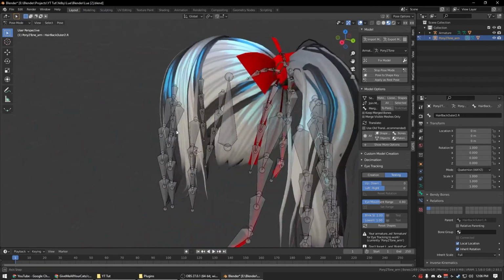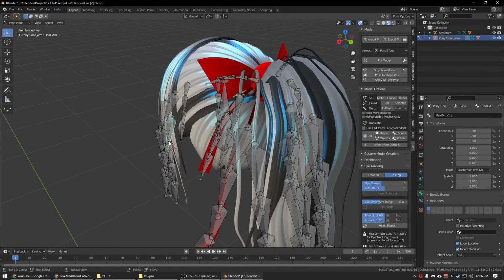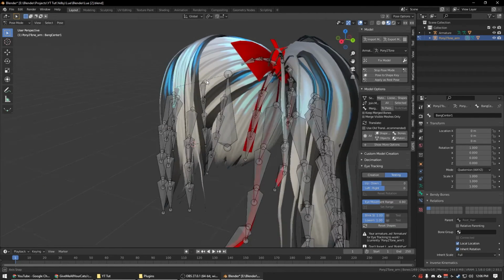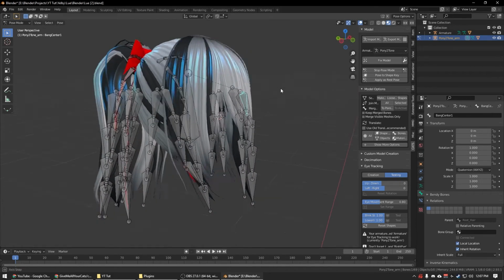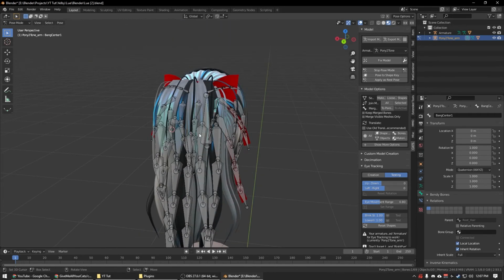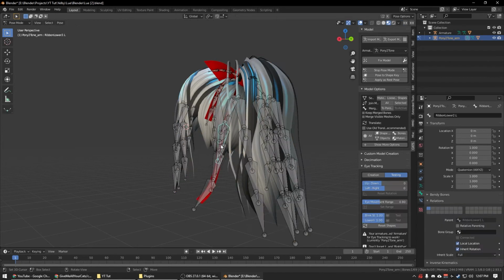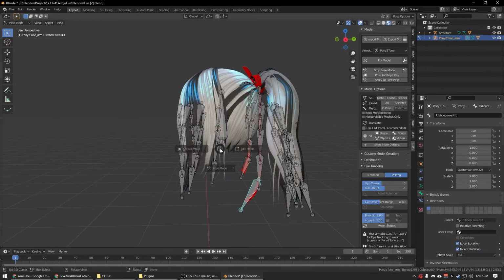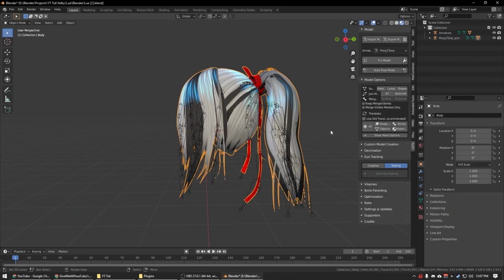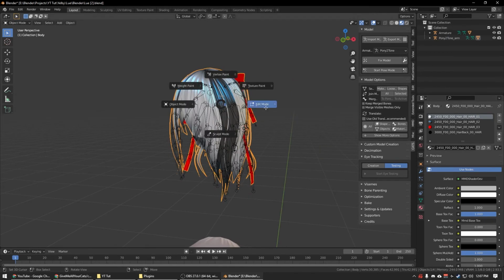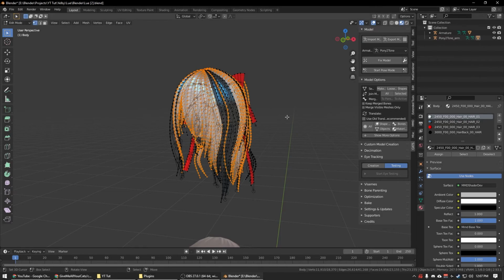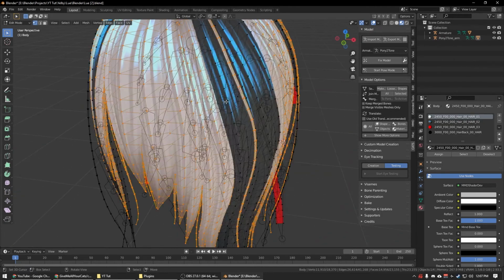Alrighty, so I have gone through and named all the bones, all going from top to bottom, 1, 2, 3, 4, left, right as needed, just to make sure everything is organized well. And we always need to make sure, so here we have a bunch of stuff, but I don't know what's what.